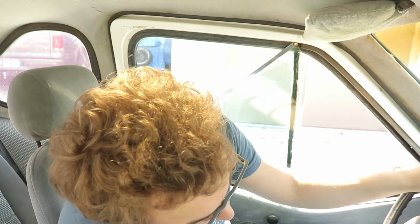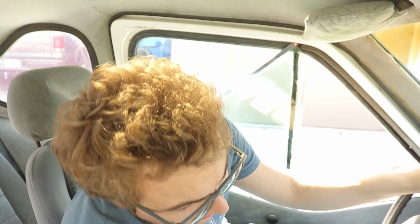All right, let's take the car for a quick drive, and we'll talk about why this might not be the best daily driver in its current condition. So we turn the car on. Hear the clicks of the relay. That's how we know we're on. And being an electric car, even with the manual transmission, it doesn't idle. So we can take our foot off the clutch and we're perfectly fine.